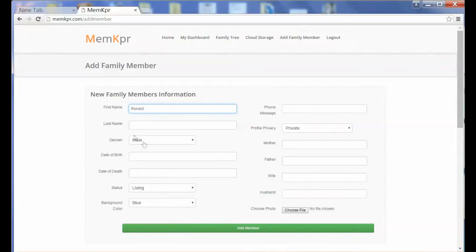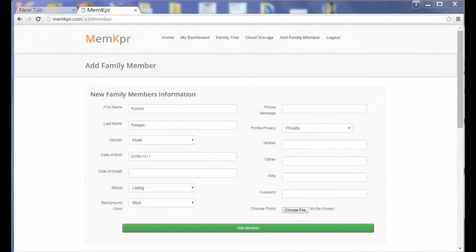First name. If we have a middle name, we put the middle name at the beginning of the first name. But in this particular case, all we're going to do is just have Ronald Reagan. Okay, male, date of birth.